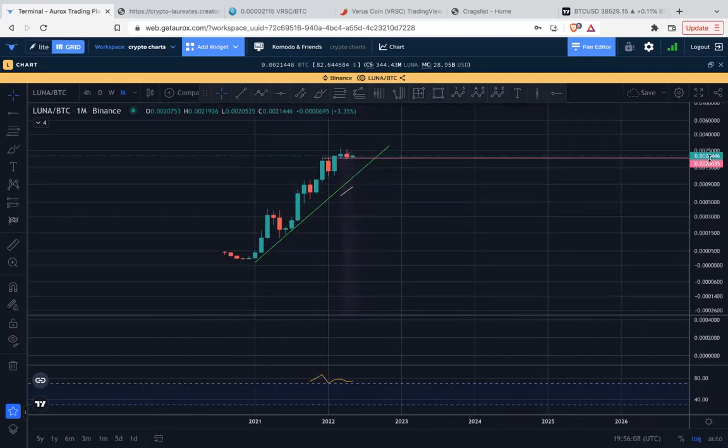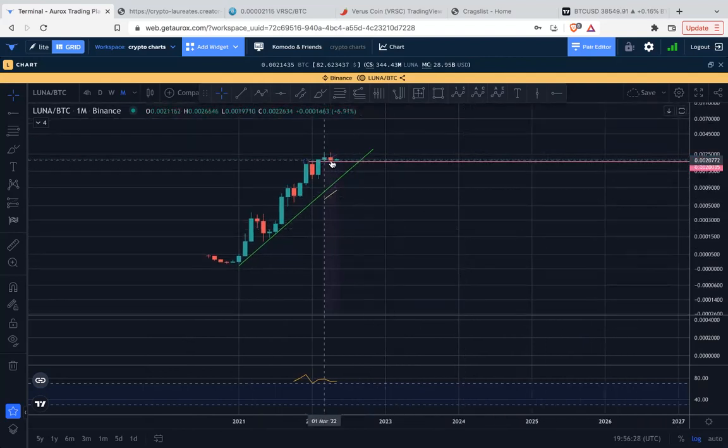Now, I don't know if you can short Luna BTC. If you can only short Luna USD, then that's a different story. Because let's just imagine a world where BTC goes up so hard and fast against USD. Even if Luna just dumps against BTC, on some level it might go sideways against USD. But anyway, I think some of these charts are pointing us towards further downside in the whole market.